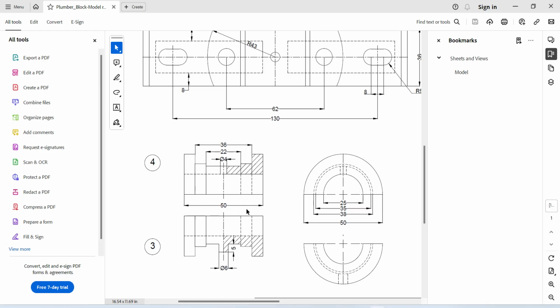You can see overall length is 50. First I will prepare half of the bearing, then I will mirror it for the other remaining sketch.